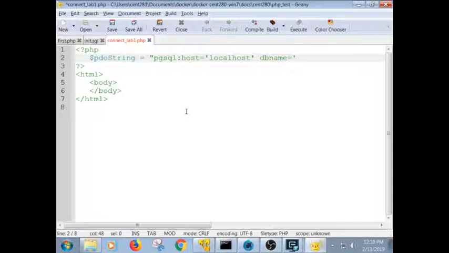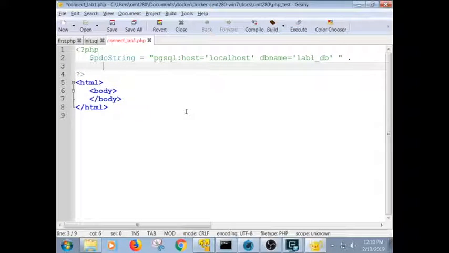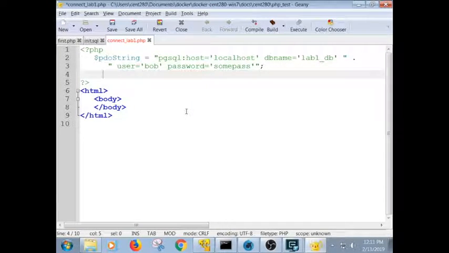And then I put a space here. Okay, make sure there's a space. Then I would have user, and then password. Okay, and that would be my PDO string.